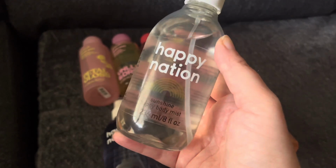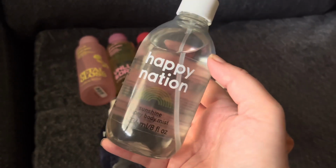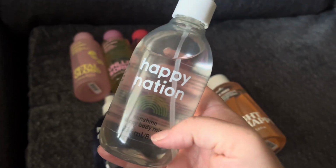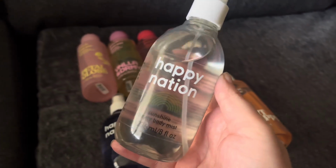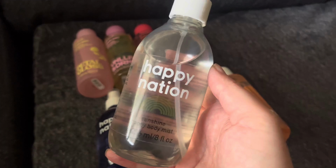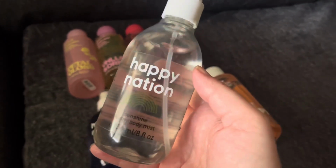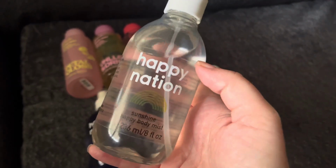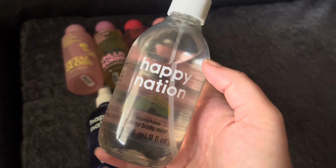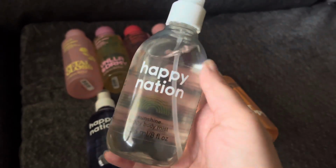So I'm really excited to start wearing this. Once we get into our warmer weather, I'm sure that I will be reaching for this a lot. And in my room where I have my fragrances organized, I have a whole section of fresh and clean scents, because those are some of my favorites, especially for warmer weather. So I think I'm going to put this in that section, and then once we start getting into the warmer weather, I will probably be reaching for this a lot, because this is the kind of fragrance that I like to wear once it warms up. I figure that I will be using this a whole lot. So yeah, this one's really good.